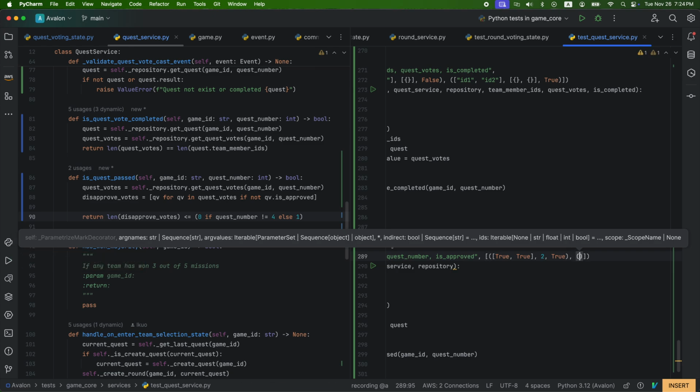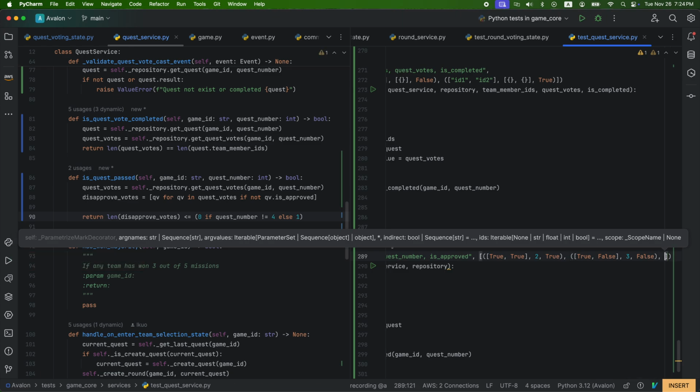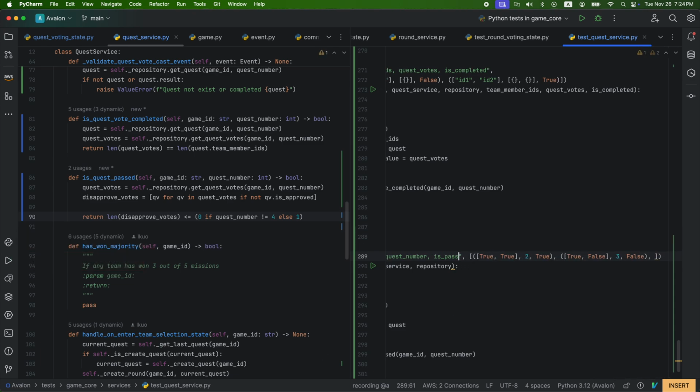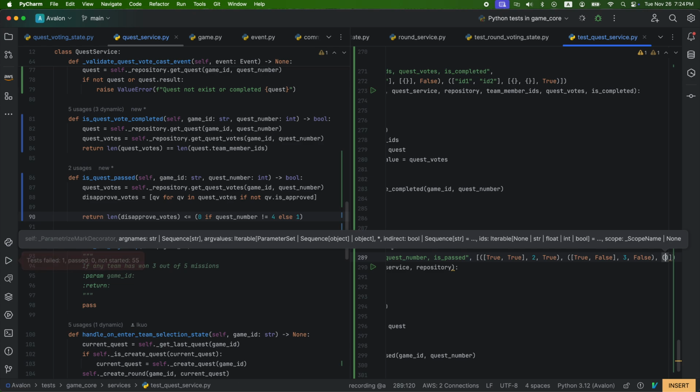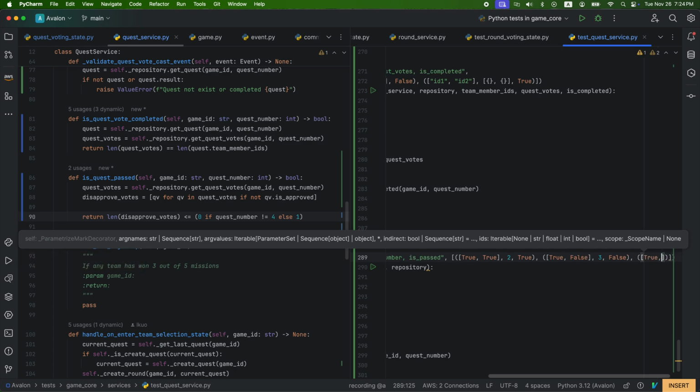Now the second one is we have true and false. Third, the quest is not passed. Now we want to verify two cases for the fourth quest. So we have a true, we have a false.